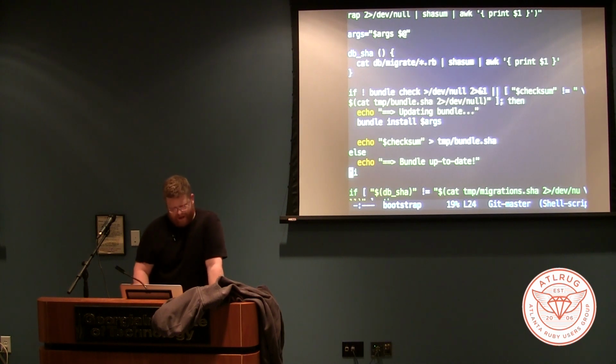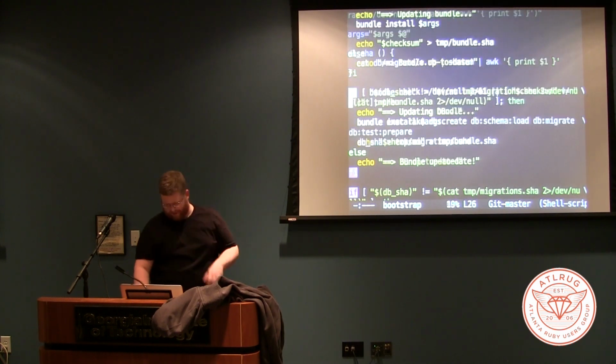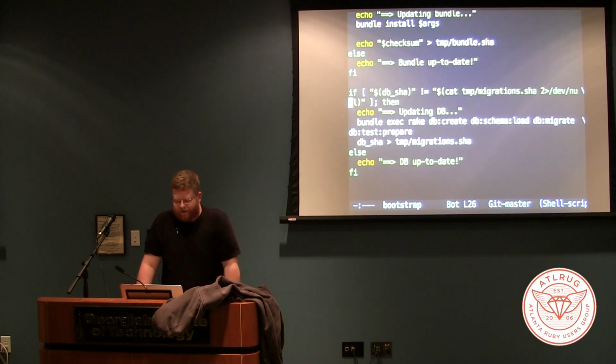Now where it starts to get even better, as anyone knows with a large and historied Rails app, is that pulling in the database schema and running migrations takes a lot longer, specifically because your Rails boot time tends to be, again, pretty long. And it's the same sort of concept there: we basically go ahead and get the SHA of all of the content in the migrations directory and track that in the temp directory locally. And if it ever changes, we'll go ahead and recreate the database when you run script bootstrap. Otherwise, it'll skip running that.